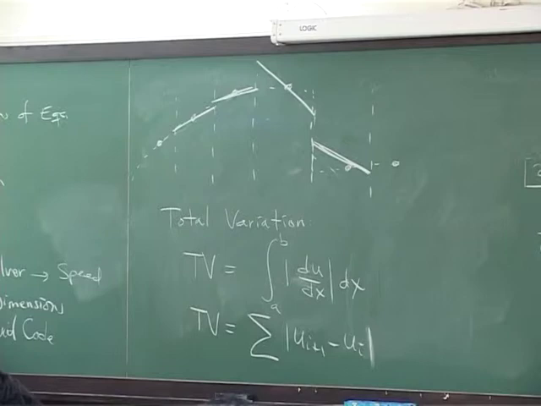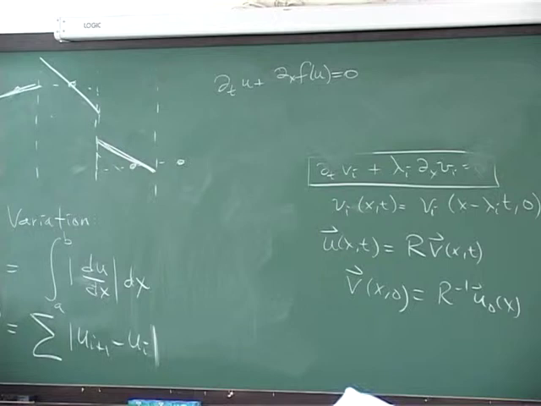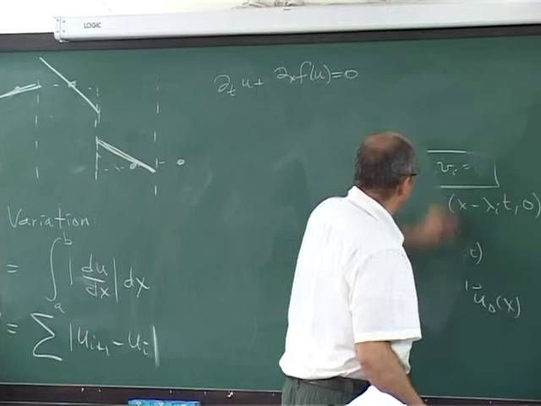Now, when you solve scalar conservation laws that look like this, you can show mathematically that they have some interesting properties with the total variation. For one thing, the total variation never increases. It only stays the same or it goes down. So for example, let's think of the simplest case we could have. Our shock wave, right, for Burgers' equation.